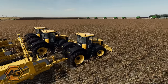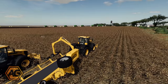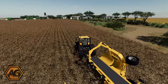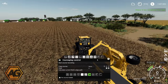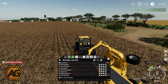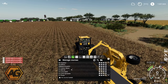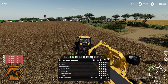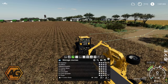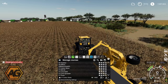Now I had hoped to be able to use autodrive in conjunction with Courseplay for this with the bale collection mode, but I cannot get that to work no matter how hard I try. So what we do have here, I'll just bring up Courseplay, is I've driven a course all the way down to the main sale points down at the shop. And this is this course here. So if I click there, you can see it. It starts here, goes all the way down the road, all the way down to the sale point and back. And these are the two start points here on the side. So I've done all that and I've tested it. It is working.